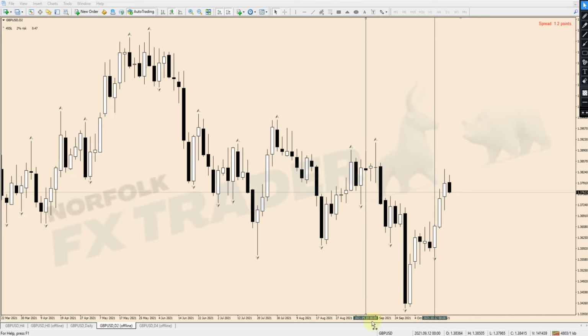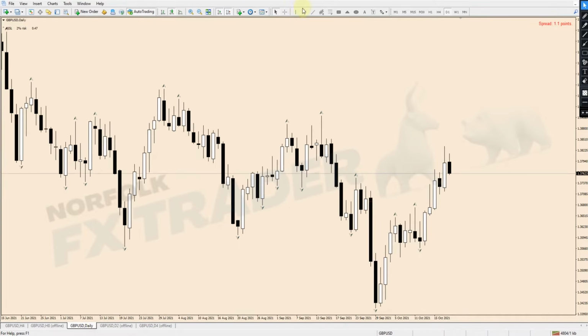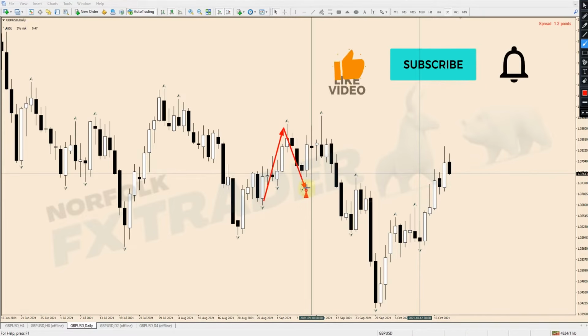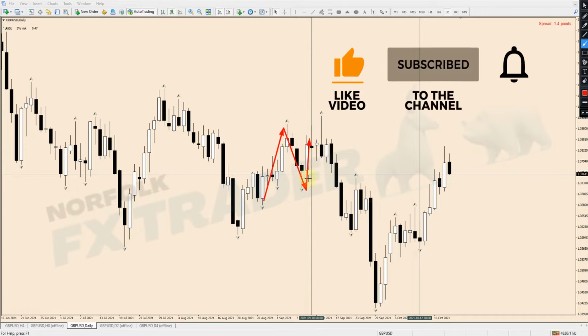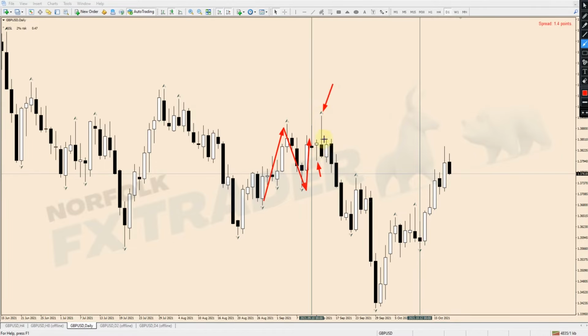Now, if we go to the next time frame of the daily, look at the same thing, the 12th of the 10th and the 10th of the 9th. Let's mark those out. 10th of the 9th, I believe, is there. And the other one is the 12th, which is there. Now, at this point on this chart, we just see a pullback and a potential continuation. But look at this little bullish candlestick. And that is indicating that reversal. We then see this reversal bearish candle, and if you know how to trade those lower time frames, you can see there's a pullback here on that bullish candle and the market dropped away.